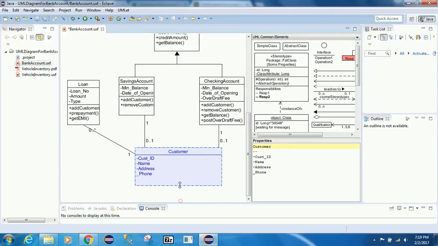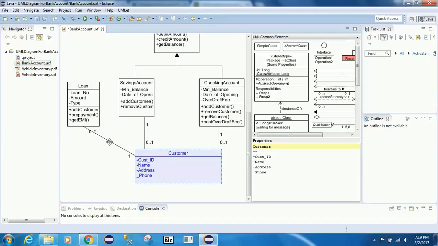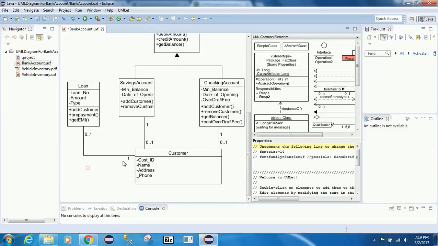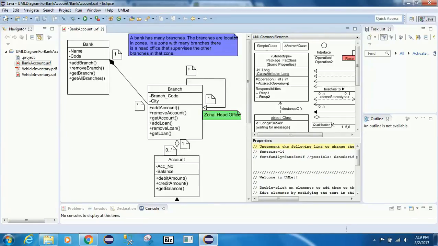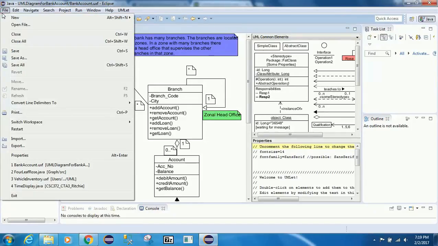Okay, let's kind of resize that. Oh, I forgot. You have to do it this way, right? You don't grab the square, you grab somewhere on the line segment. Okay, so that does it. Okay, that's how you make a... Okay, so there's our relationship between customer and loan, the cardinality. Okay, so here is your UML diagram for a bank, a very basic UML diagram.